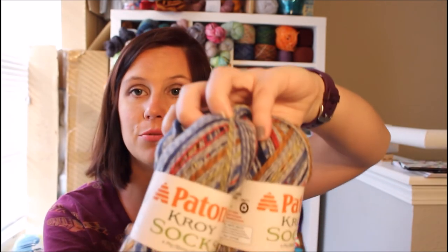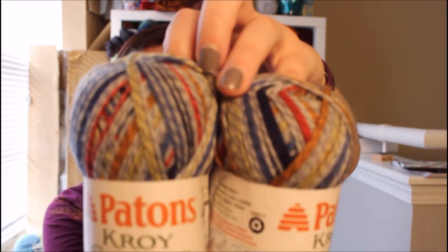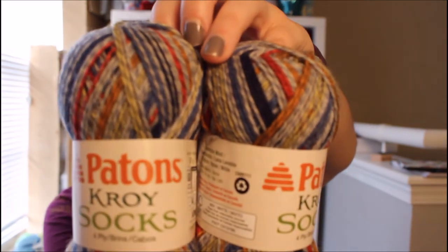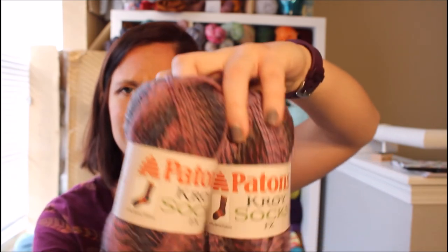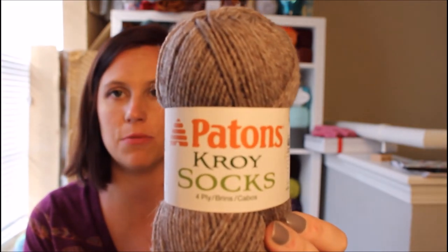My mom also bought some yarn for me when it was on sale. More sock yarn — she got me Patons Kroy Socks in the blue striped rag colorway, which I thought was really cool looking. I was thinking of doing red heels, toes, and cuffs. She also found the Patons Kroy Socks FX in the camo colors — kind of interesting, it's like pink with bits of blue. And then I asked her to get me a neutral, and there was only one of the Flax colorway, which she grabbed for me.